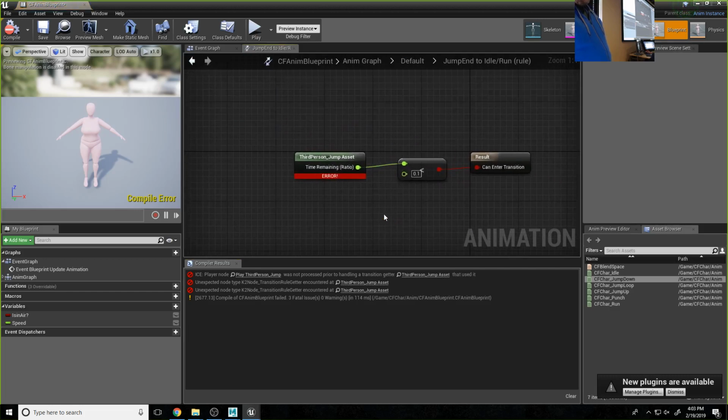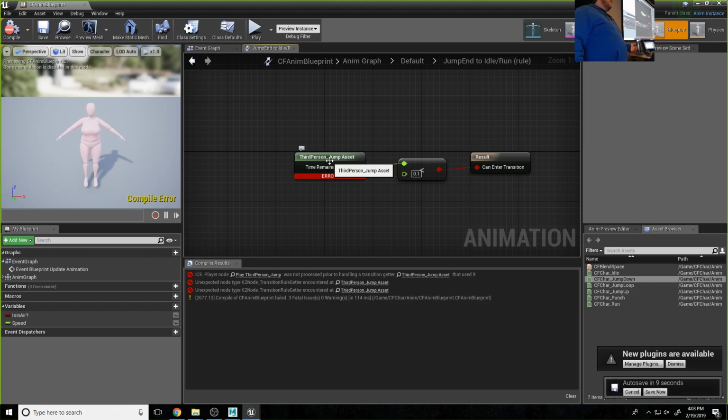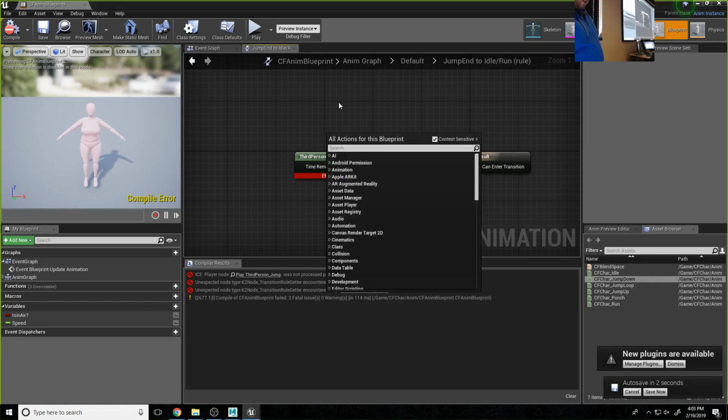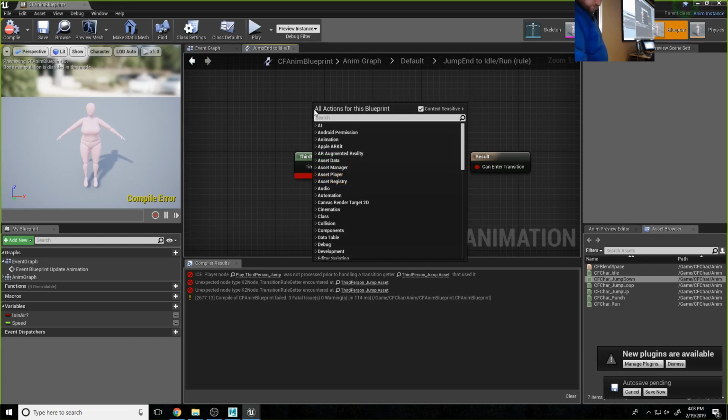So if I go in here, this one actually is going to fix most of it. Actually, I think all of it. It's again that time remaining ratio. So what this is going to do is say, as we're getting close to the end of the jump end animation, as our character is recovering from that jump, we should transition to wherever our character is in terms of running or idling, right? So I'm going to go ahead and just do this third person.